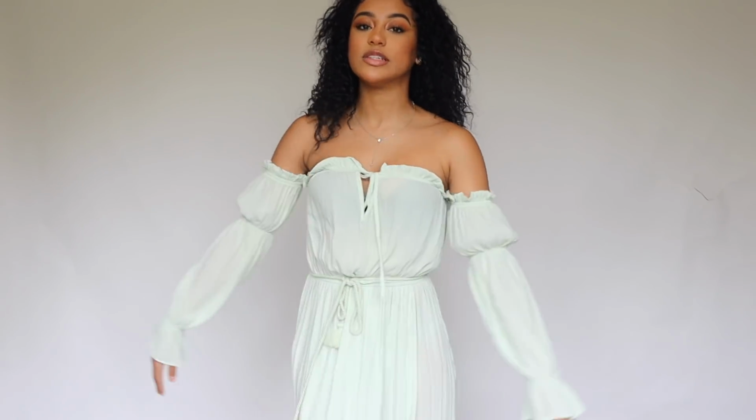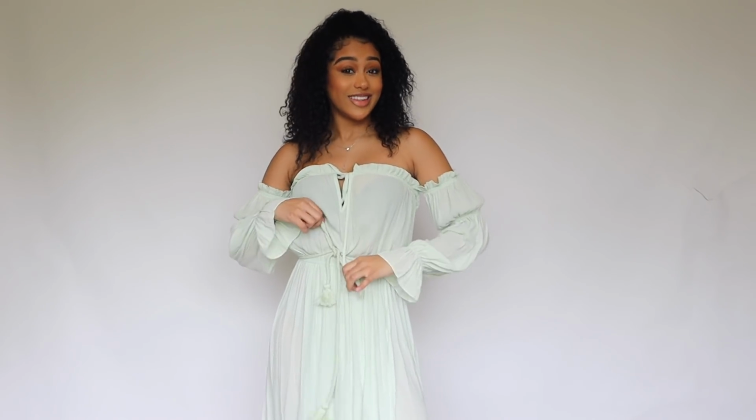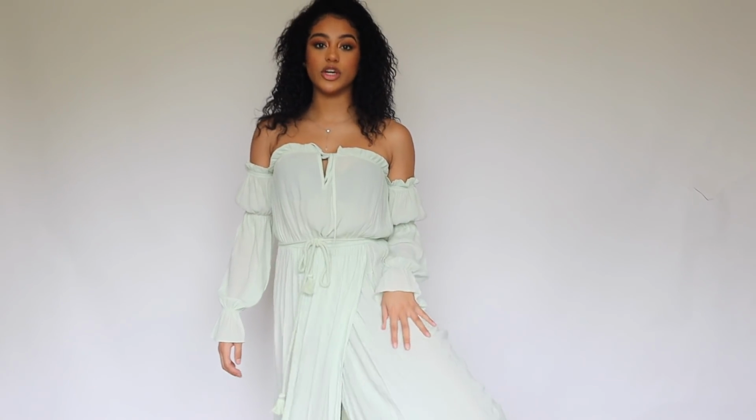Next, I feel very Greek goddess, Roman, medieval times, but in the best way. Here you can see the sleeves on it. It just makes me feel like divine feminine energy. They had this rope tied nicer, but y'all know I'm not the one for that, so this is the best I could do. It goes down to my ankles. It's a floor length situation.